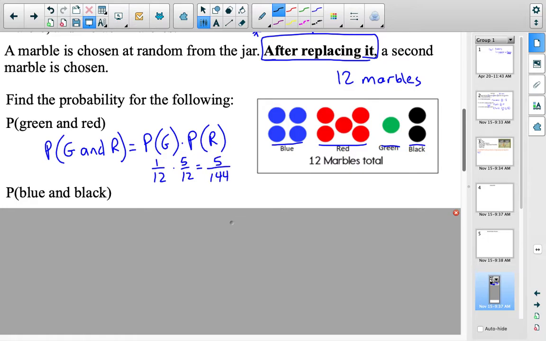That's a really small percentage, much smaller than 1/12, and probably half of 1/12. So that's about less than 5%, probably like close to 2.5%. So this is really small. It's pretty rare, and part of it is because there's only one green, and even if you get that one green on your first draw and you put it back, then you still have 5 out of 12, which is less than 50% chance of getting a red on that second one.